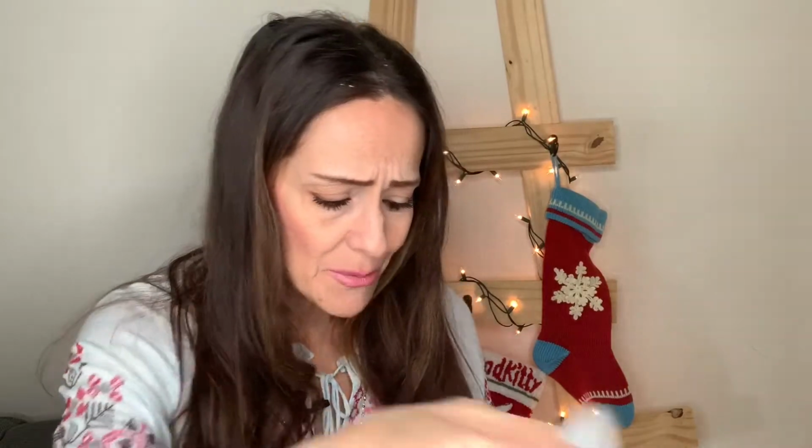Because when clients come to sit down in your chair, they don't want a new hairstyle every time. There's only a few of those, and that's awesome, but most clients want to stay consistent with the same cut and color for at least 6 months, and so taking really good notes allows me to do that. Let me show you.